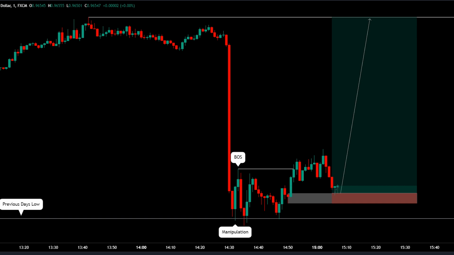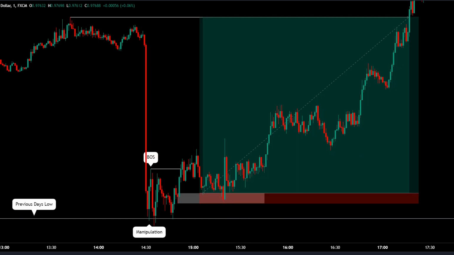So with this strategy you will be confident and not have to look at your phone all the time, hoping for a losing trade to be in profit. With this strategy you either take a small loss or make huge gains, that's if you are following a good risk management plan. This is how the trade played out, and if you get 3 of these trades per week, you will be very close to reaching your financial goals in no time. You wouldn't even feel any pain trading with this method.